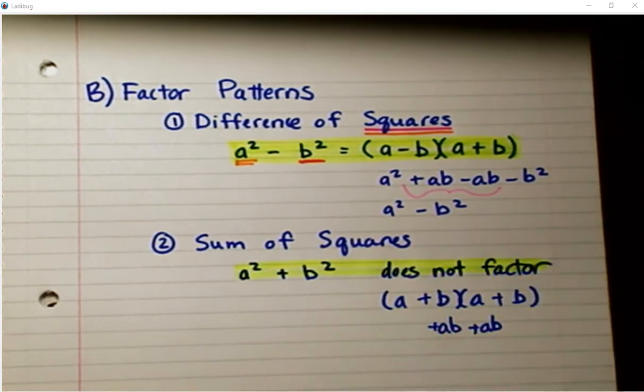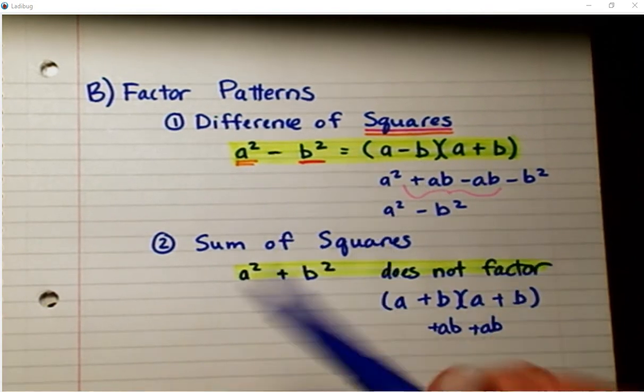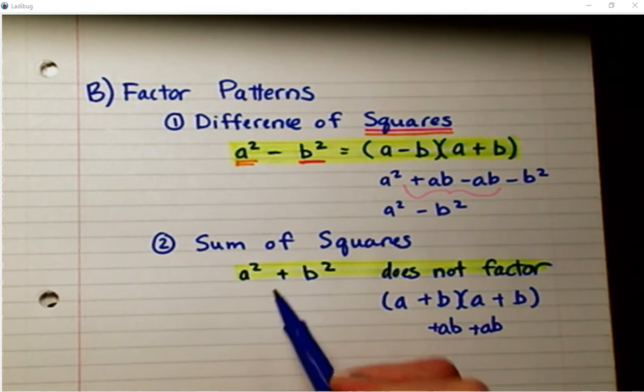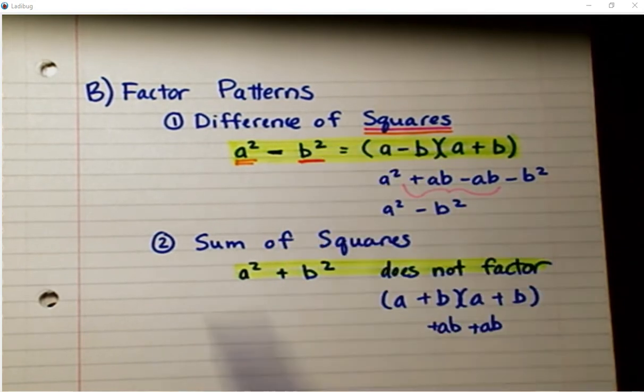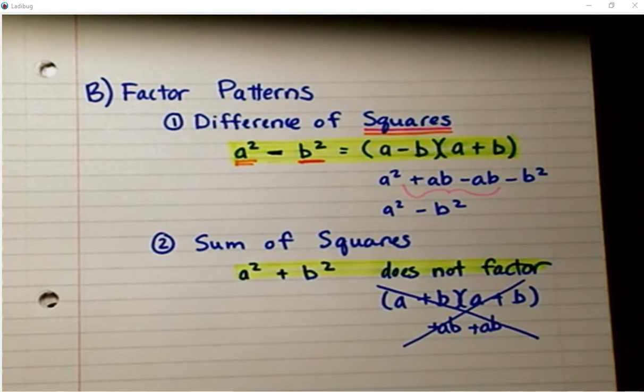Question? Oh, couldn't you just do plus and minus and that would? Plus, yes, plus and minus. But what's a negative times a positive? A negative. A negative, not a positive. Oh, gotcha. So the sum of squares does not factor because there's nothing I can do with those signs to make all of the pieces connect.